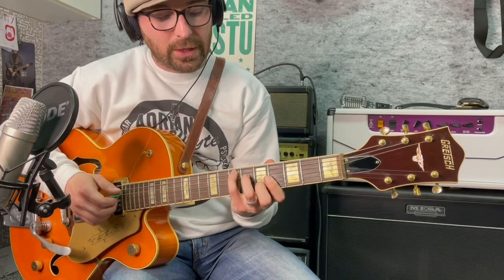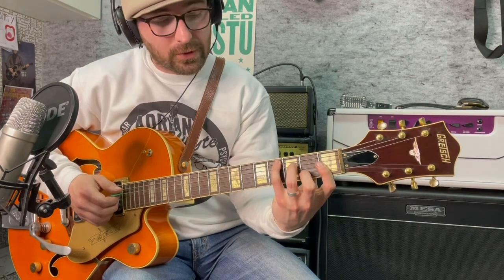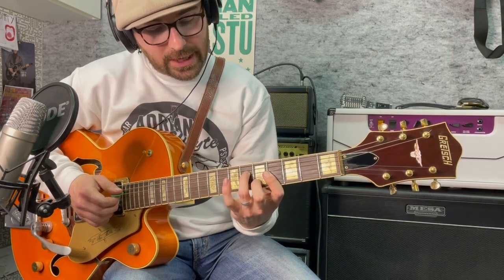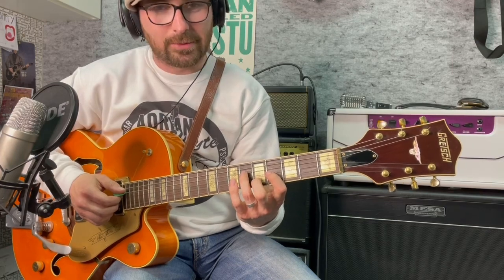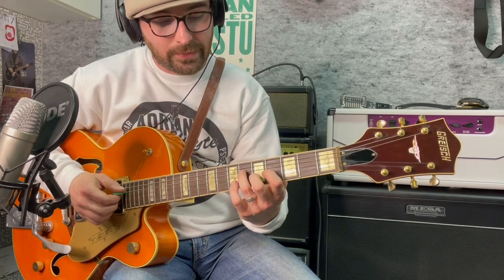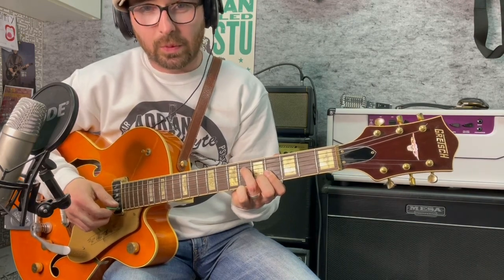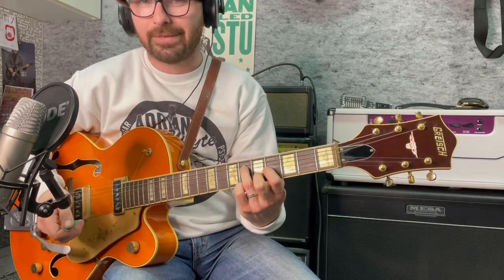So if we think of a C chord like that, and we take it up, obviously we need to fret right across the 1st fret to cover the open strings. We keep moving that up. There it is there. Okay, but what I'm going to do, I'm going to ditch that pinky, because we don't need all these strings. Again, we don't need too much guitar. We just want to have the right amount of guitar, and that's another thing Cliff Gallup did really, really well. So we've got the 6, the 4, the 5, and instead of barring my finger here as we would normally for that type of chord, I'm just going to lift my finger, and there it is.